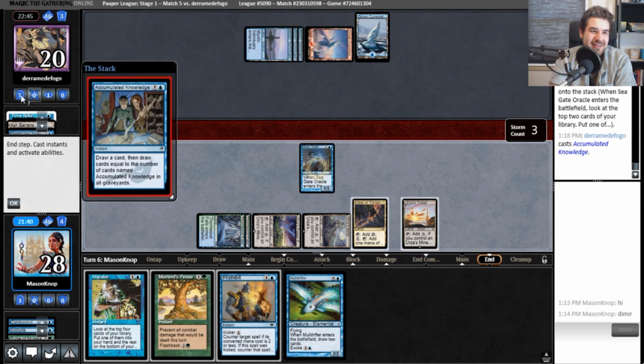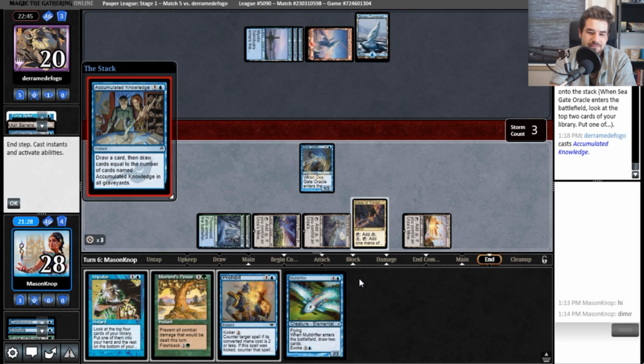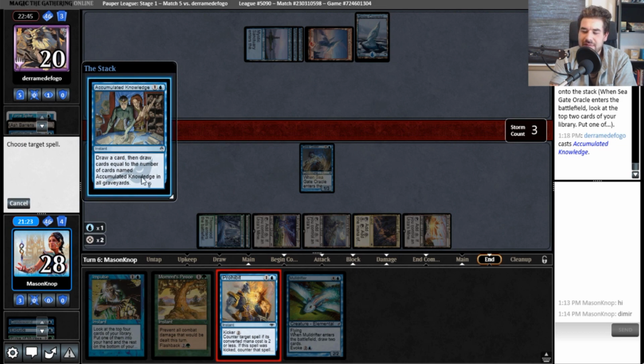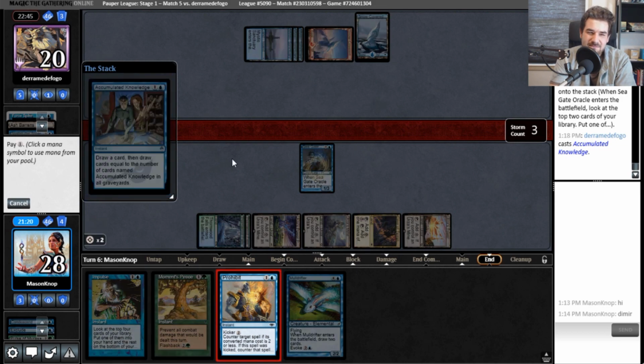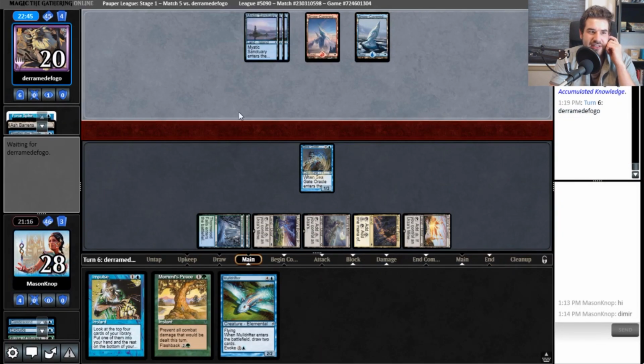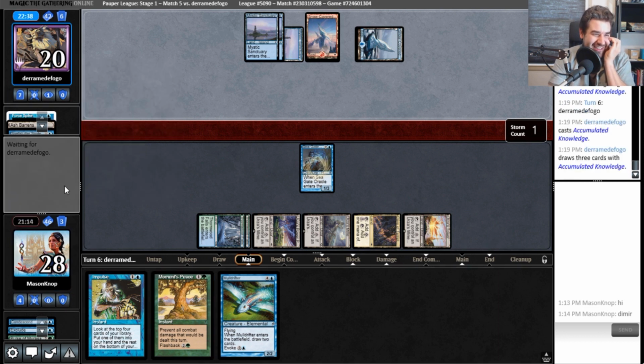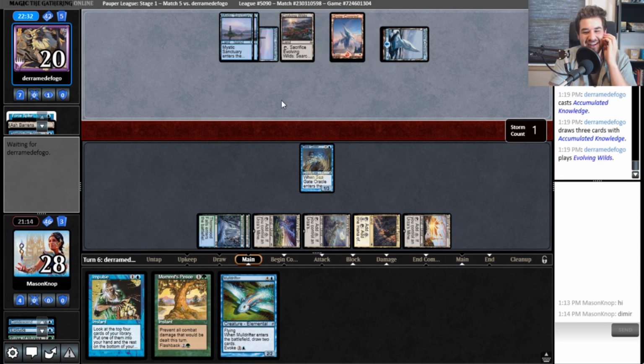Oh, good. I think we have it. Accumulated Knowledge. Do I want to better defend my Muldrifter or stop their thing? I'll stop their thing. They play a Dispel. They're playing Dispels now. But, you know, that's fine. I'm still stopping a 2-for-1. I'm getting ahead quite a bit. Okay. Sure. Have all the cards. God. Jeez, oh Pete. All right.